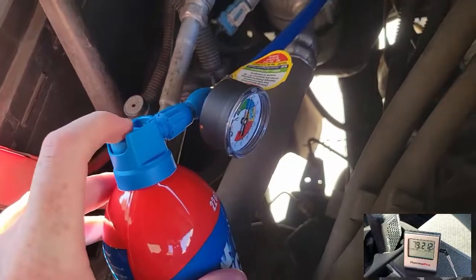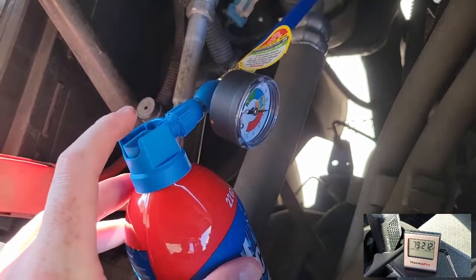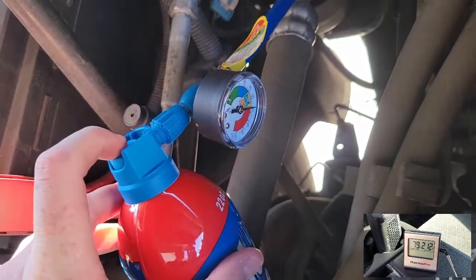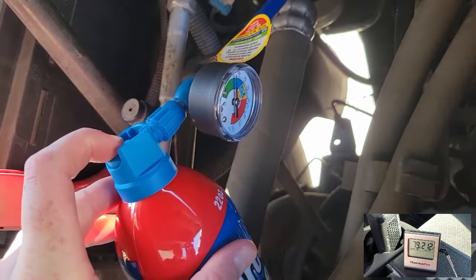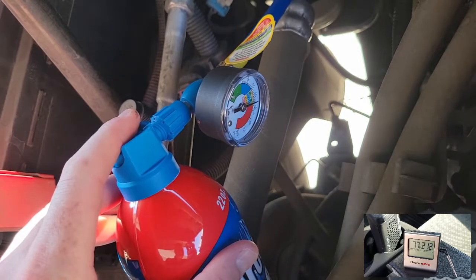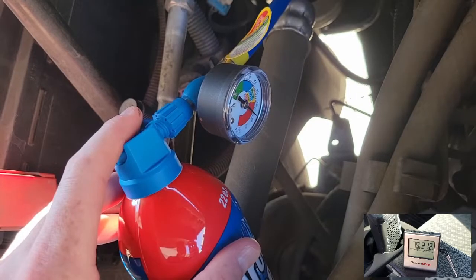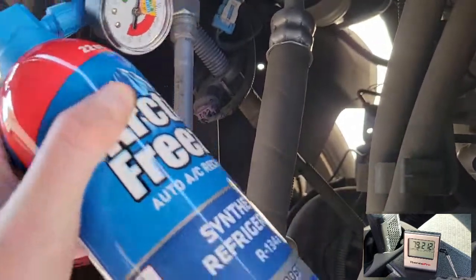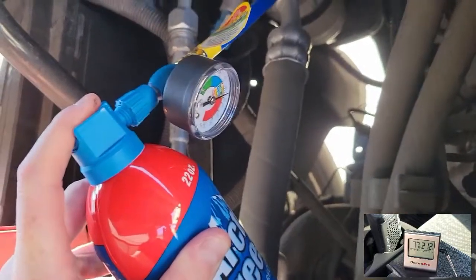This particular truck uses 134A. So what I'm doing right now is priming the system a little bit, and I'm waiting for the compressor to turn on to start charging it. You can see there that I wait for the needle to start to dip back low into the green, because I don't want to pressurize it when it's high. The needle just goes back and forth as the compressor cycles on and off, which indicates that it's not working at all. There's no refrigerant in there for it to do any work.